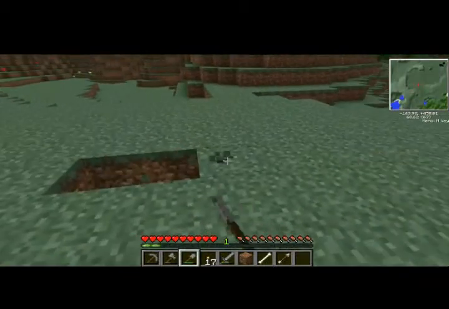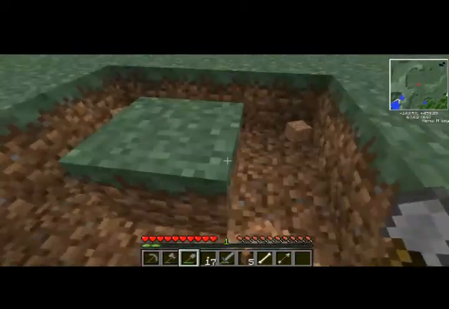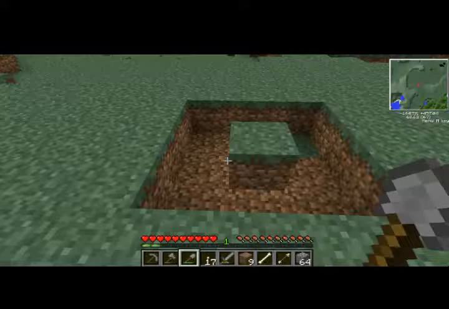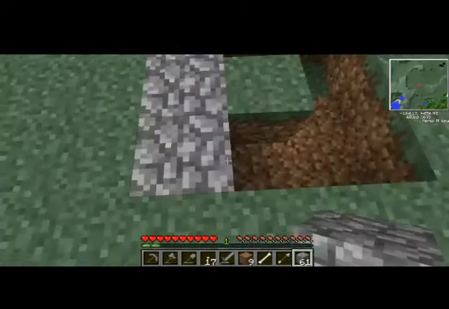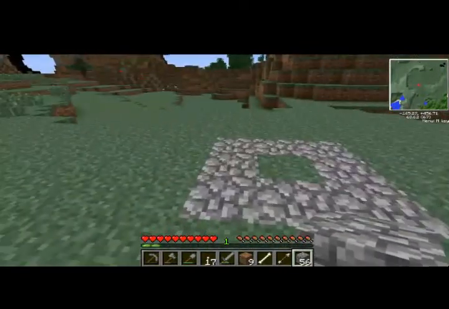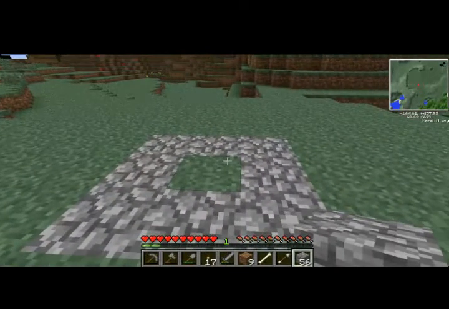So what I do is I make a small ditch like that. I take some cobblestone, or sometimes if I'm feeling fancy, maybe something else. Build a nice little block around it like that. Now, why do I do that?